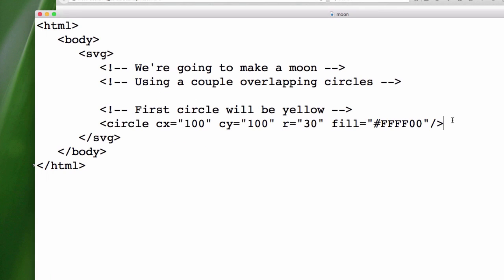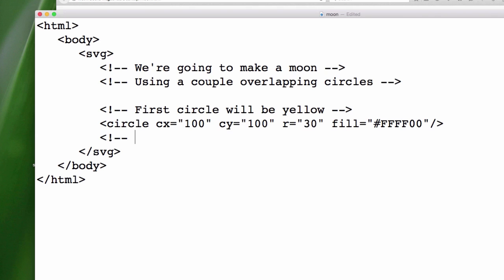It's fine. Alright, so now I need to cut out the center part, right? Well, not the center, but a chunk out of the right side, so that way it's actually a crescent. So to do this, we are going to add another circle in.